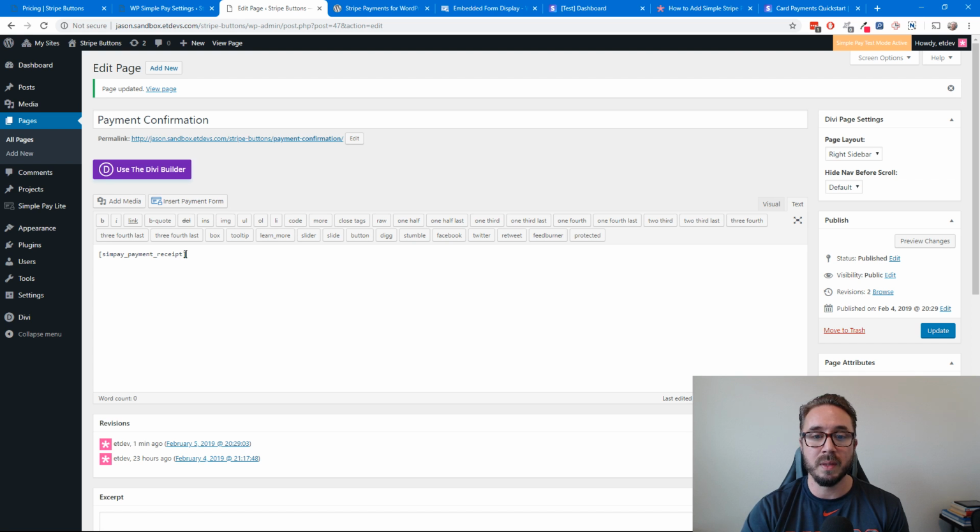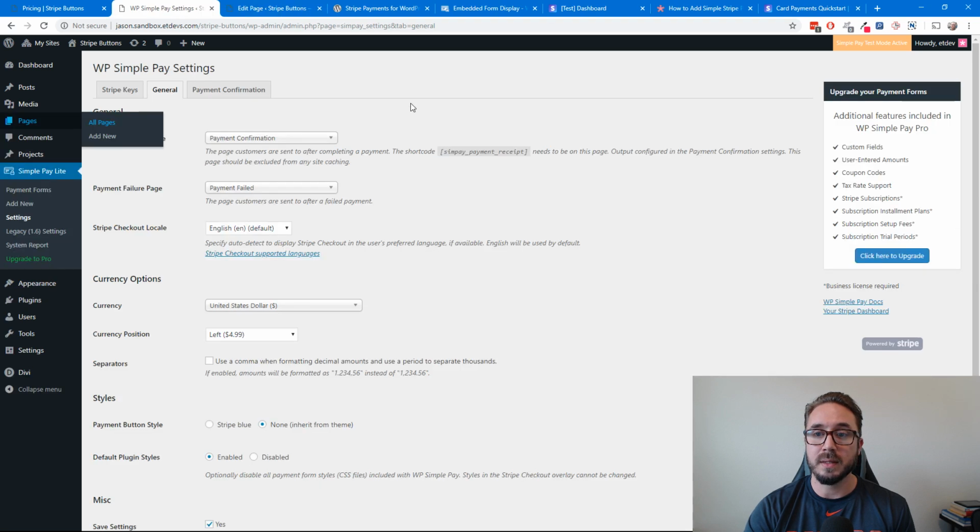There it is. And so the only thing in here is an actual shortcode, which is good news for Divi users because you can actually use that shortcode anywhere you want in Divi, in any module, in any layout to customize the look of this confirmation page. So that's a cool setting or option under General.